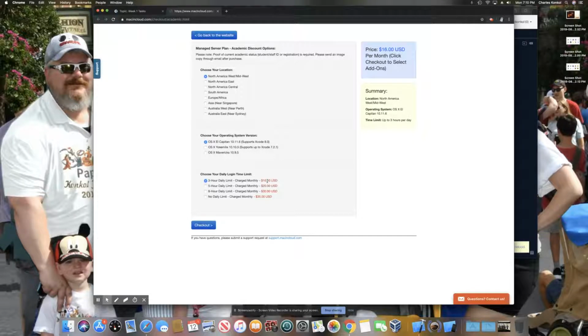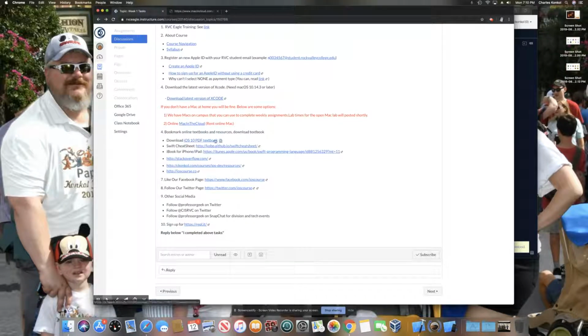It'll run off any laptop, tablet, or even phone, actually. And they do keep things updated. I mean, you can get bigger packages if you want to, but I would suggest starting with a 3-hour package, see how that works. And that's 3-hour limit daily that you can access it.